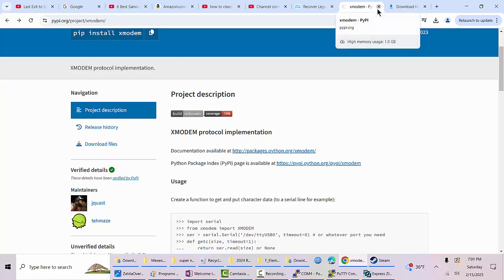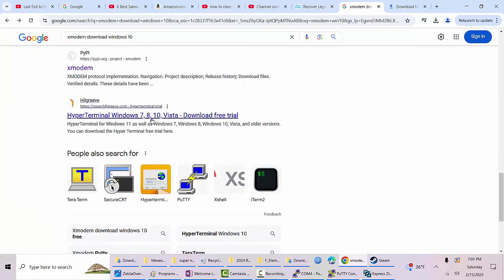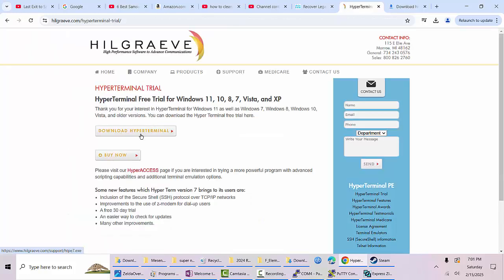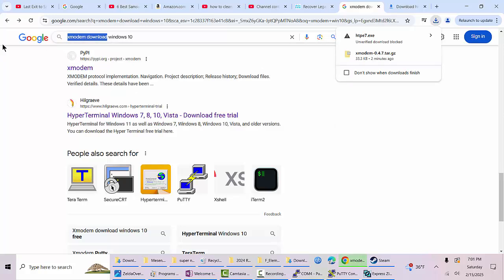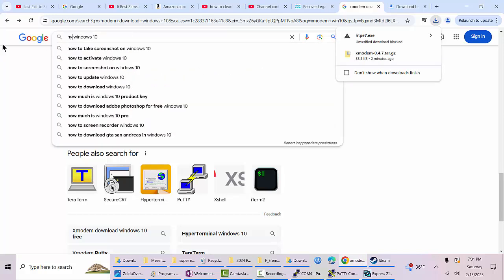Download HyperTerminal. That says free trial. All right, you know what? Yeah, that's just telling me that it isn't free.